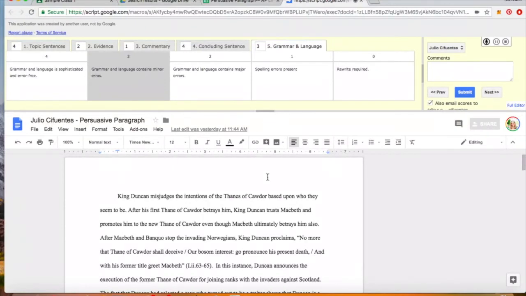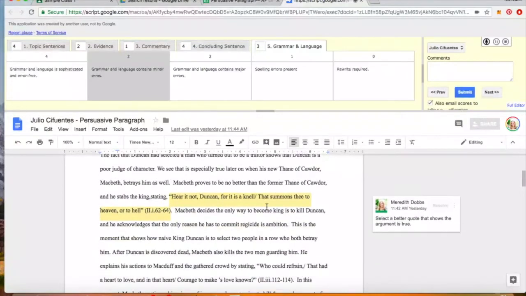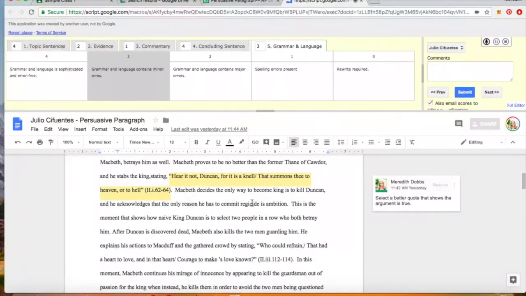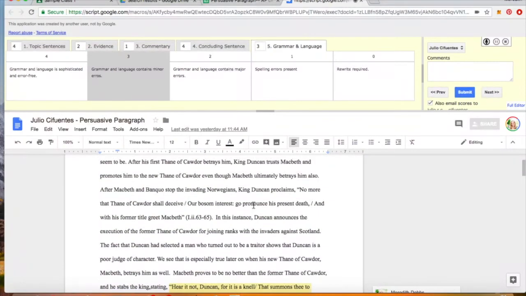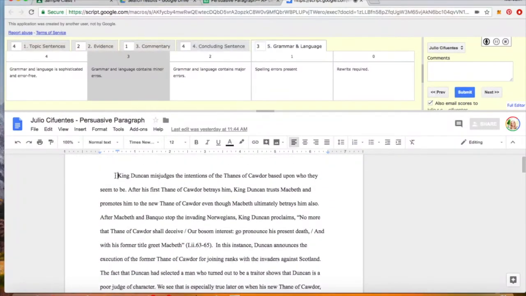Now, it doesn't stop there. I have a couple of other ways I can go about communicating with my student on the assignment. So I can go into the assignment. You'll notice that I have actually already created a couple of comments here because this assignment was already previously graded. And all you do to do that is highlight something. And when you highlight it, this plus sign appears.